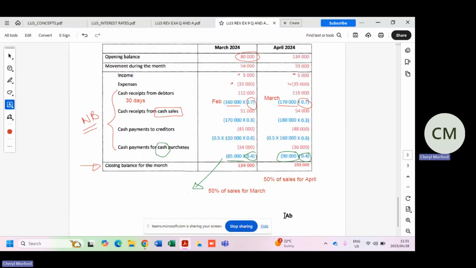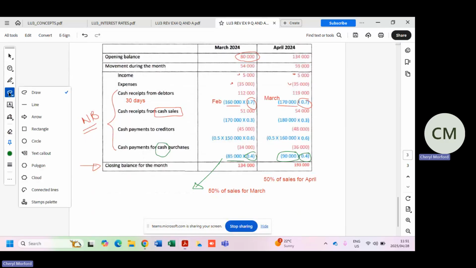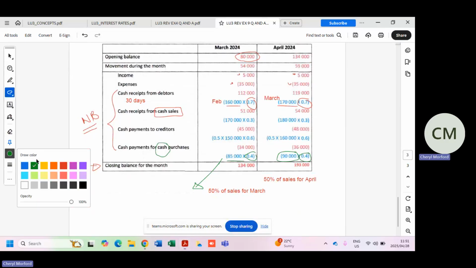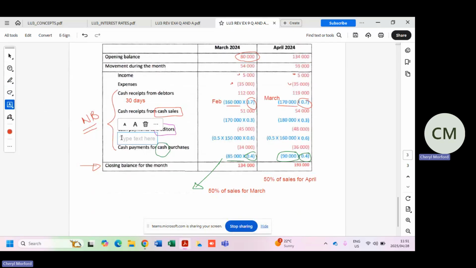Right. Only one more tricky thing left to do. And that is cash payments to creditors. So remember now the timing of this one. This one is still going to be 60 days. So for March, the month that's going to be the relevant one would not be the month before. It will be 2 months before. So we are going to have a look at the data for January because we are only making that payment 60 days later in March.